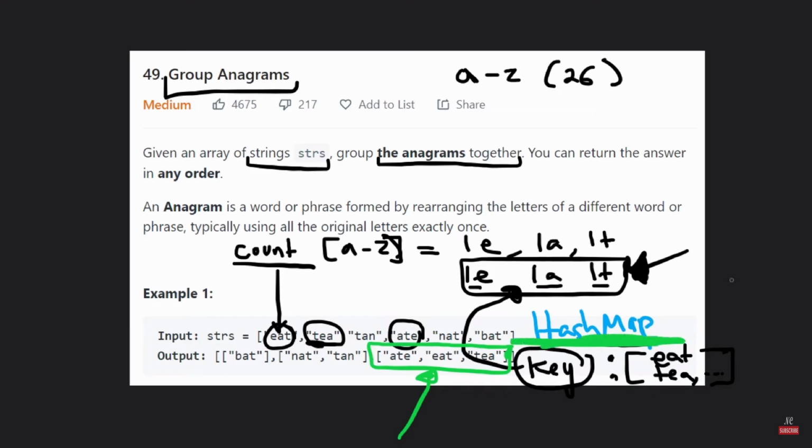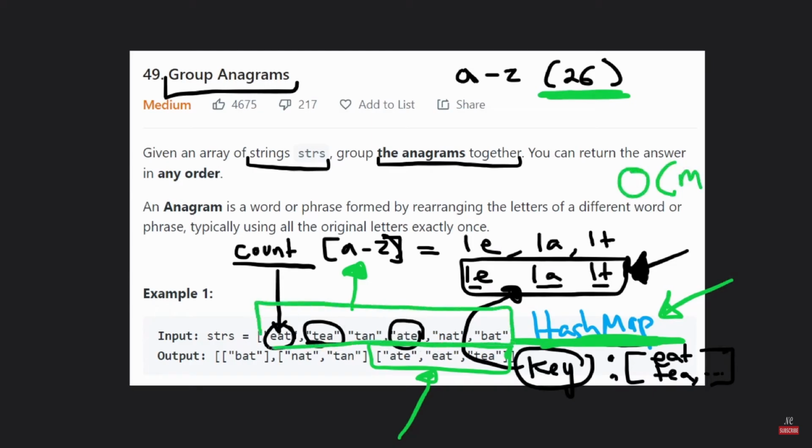Since we're using a hash map and all we're doing is counting the characters of each, and we know that we have a limit of 26 lowercase characters, the overall time complexity is going to be big O of m, where m is the total number of input strings that were given, times n, where n is the average length of a string, because we have to count how many of each character it has.